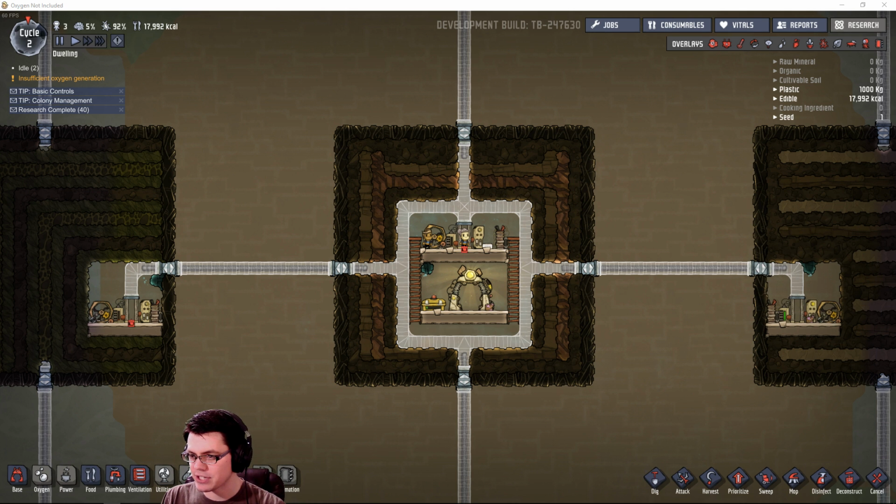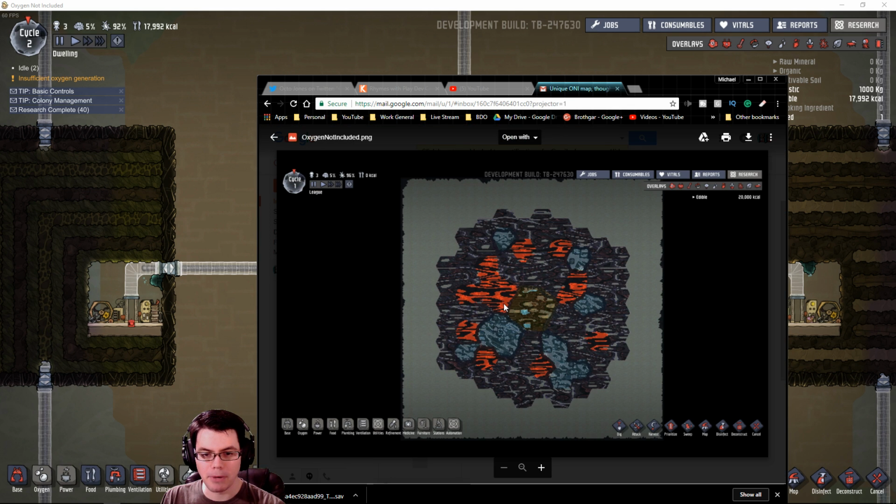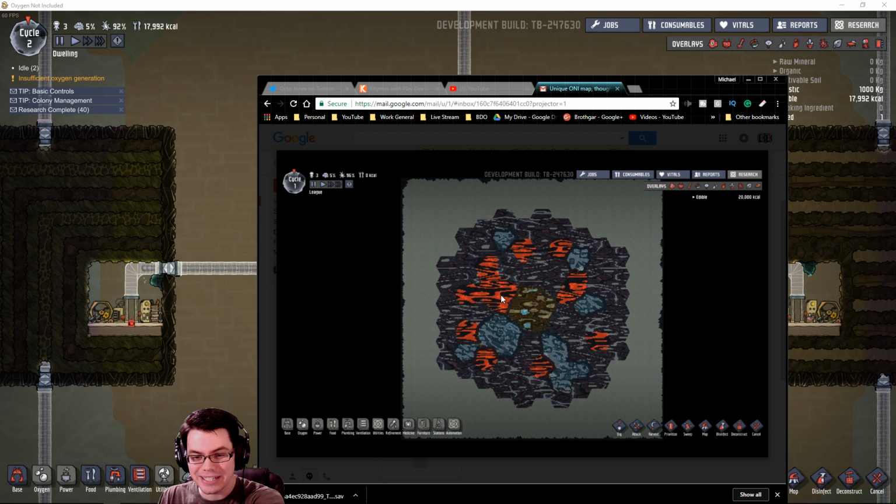So there's another one over here. We can actually see the image on this one. This was sent by Martin, and you can see this crazy little map here of this crazy biome that he wasn't able to reproduce in any way, but that looks like a pretty cool save file to potentially use at one point. I mean, look at that crazy biome right there.